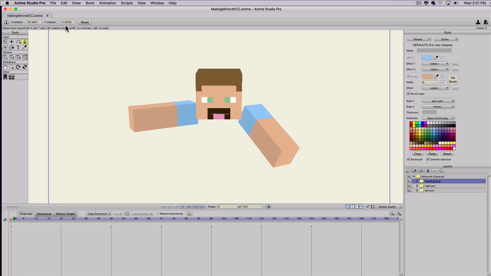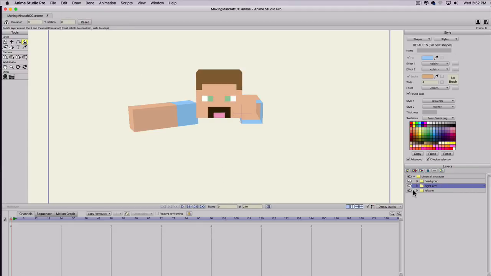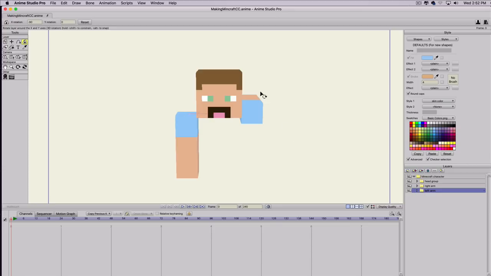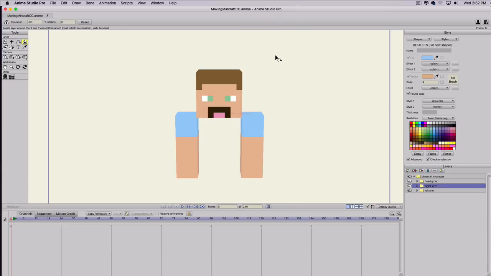So let's go ahead and reset the parts. I'll go ahead and set that back. And you can see when I'm resetting everything back to 0, everything's facing outward, but that's because of where we put the pivot points. So again, hold Shift and Option to just rotate them in the right place. So now we've got the arms.